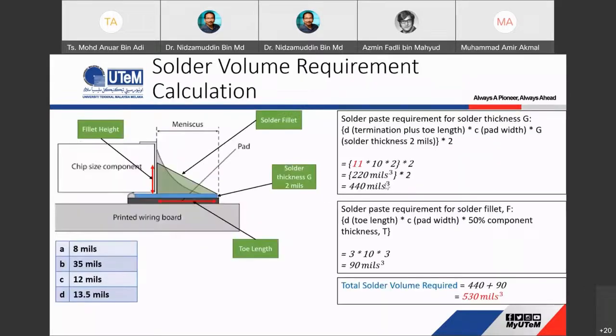So this is how I calculate, and I get 440 mil squared.